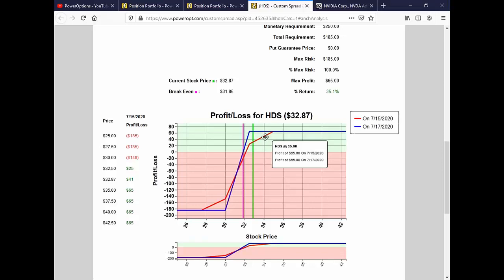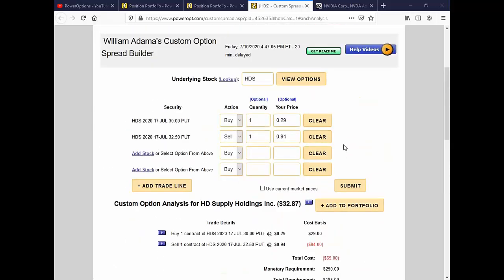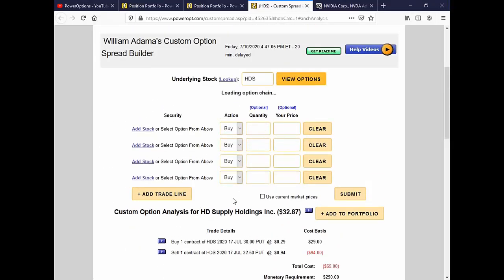One way, and Sam might comment on this from his experience with trading options, in a spread where you have a max gain and a max loss already set, as we do here with a bull put or any type of vertical spread, the only way that I might see a gain higher than expected is if I opened, let's say, a slightly out of the money bull call debit spread.